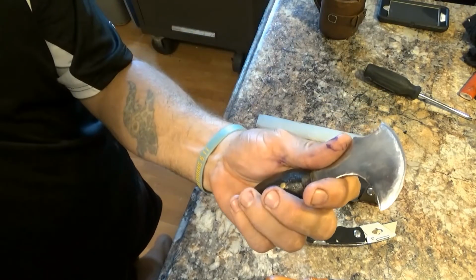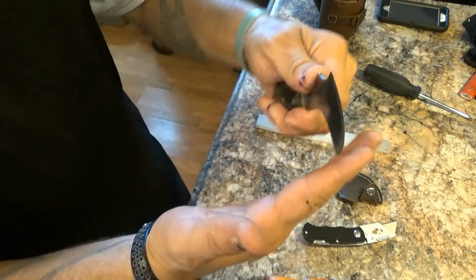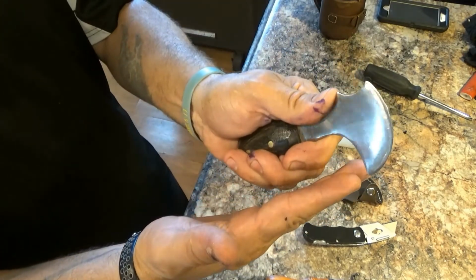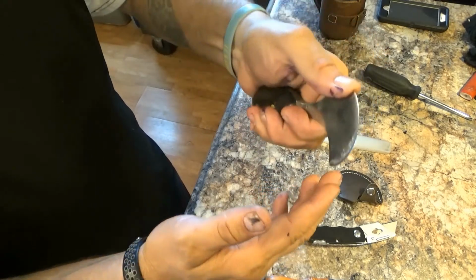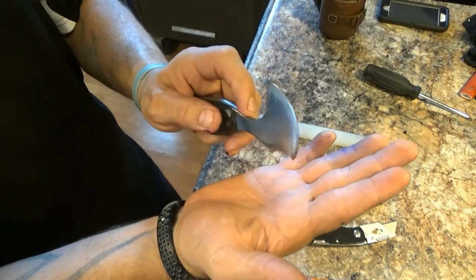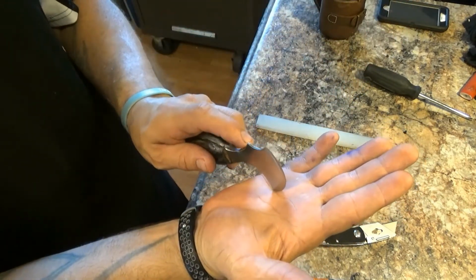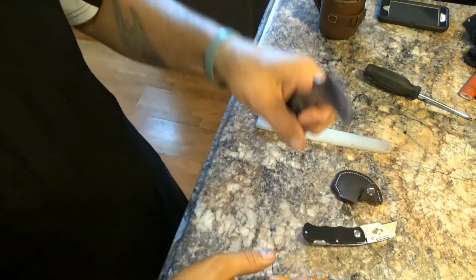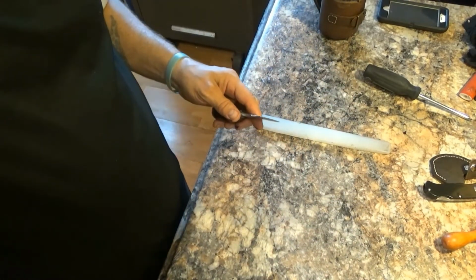I love the shape of it because I can put my thumb right here and use just the tip of it and cut small detail, or I can put my thumb up here and use it to put pressure on it. Also, I can roll it to make cuts. If I need to make a straight cut, I can just roll it and it'll cut. Cuts pretty nice. Let me see if I can show you.